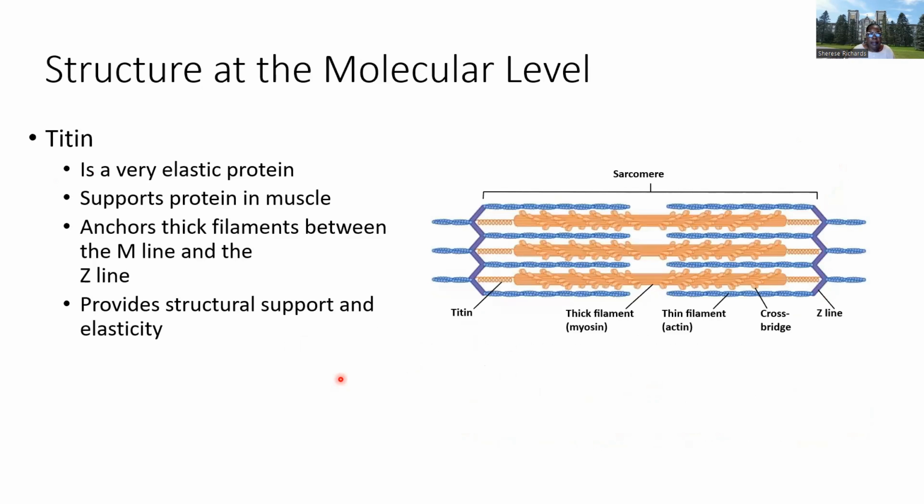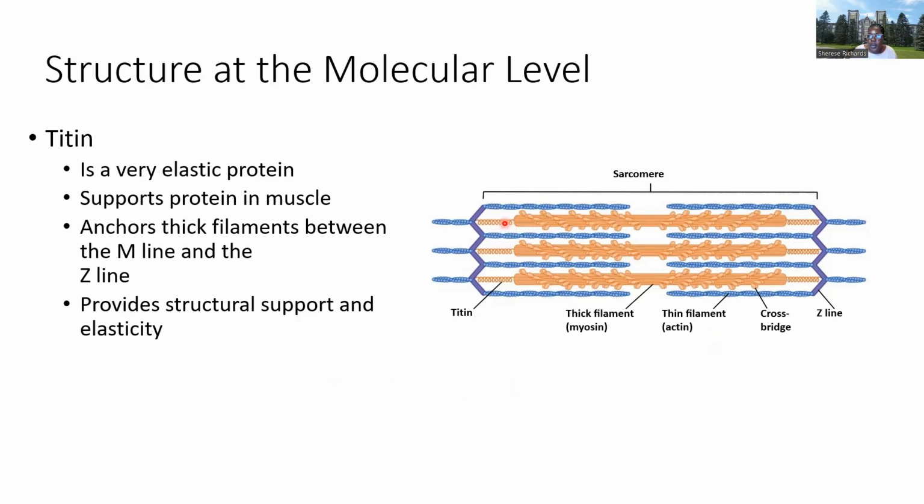All right. Other proteins that are important for muscle contraction is titin. Titin is kind of like an elastic coil, kind of like the Slinkies. I don't know if you guys are familiar with the Slinky toys. Probably giving away my age at this point, but the elastic, coiled nature of titin is what is responsible for allowing that flexibility of the sarcomere.